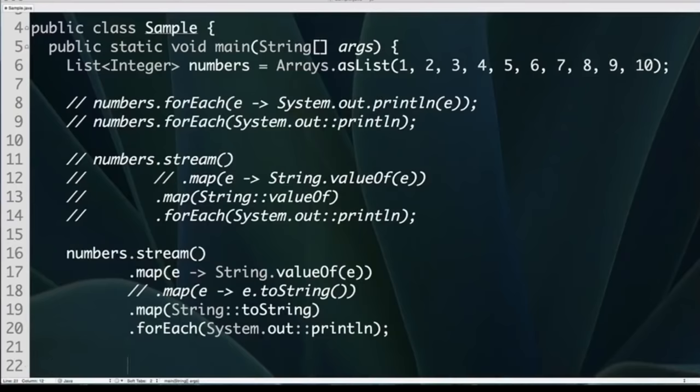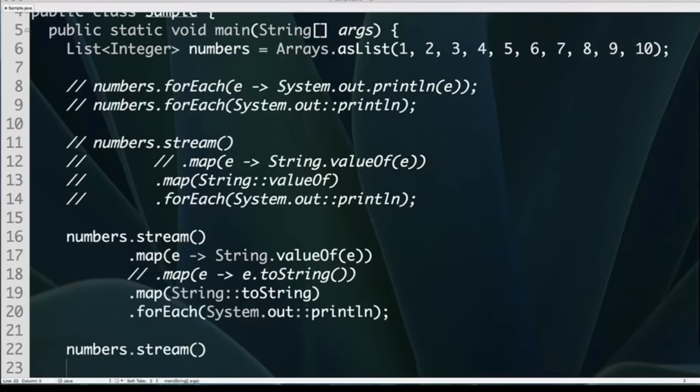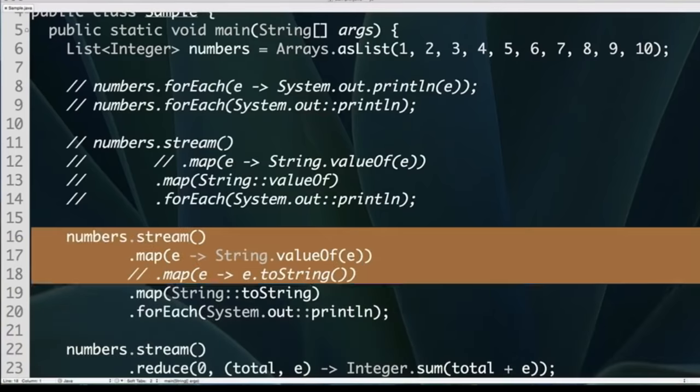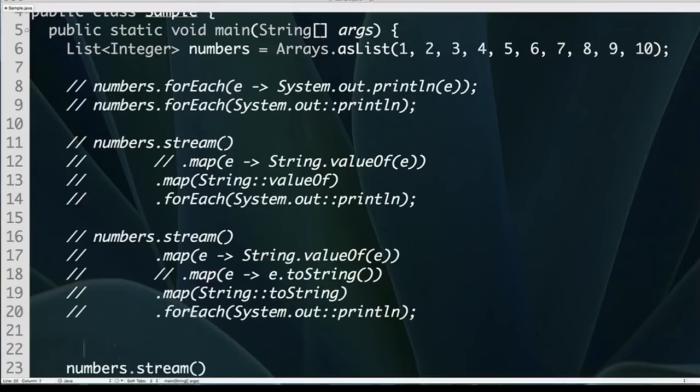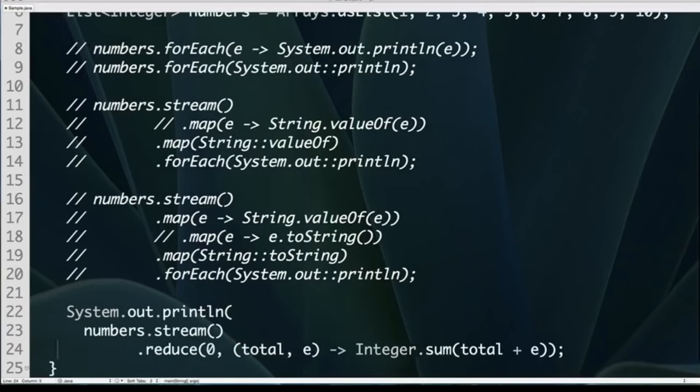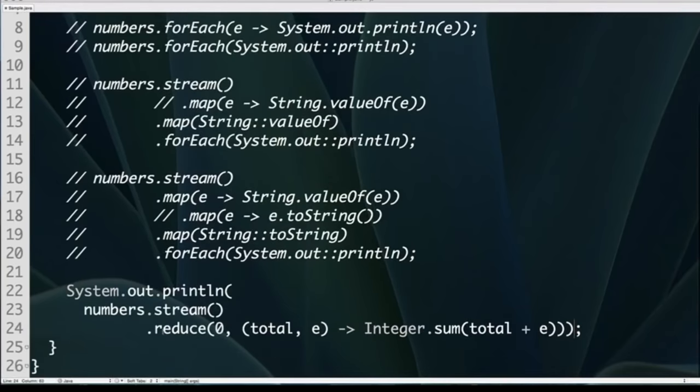So to understand this, let's continue here and say numbers.stream, but this time I'm going to call reduce. And the reduce function says, given a carryover, we'll say total, comma element, I want to call Integer.sum of total plus element. So if you notice in this case, all I'm going to do is simply total these values, and when I'm done, I want to output that. So we'll go ahead and say output. So in this case, you can see we are taking the total value and we're going to print out the value. So we got this stream, we call a reduce function. And the reduce function says, I'm going to take two parameters. The first parameter is a zero to indicate that it's an initial value.